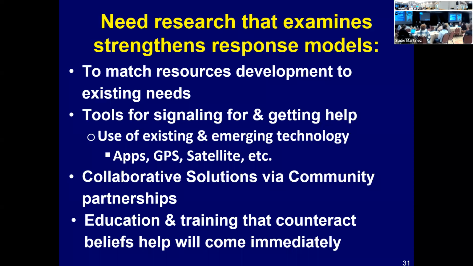Well, I would like researchers to focus on this, to really tell us what does work. And I think it's all about the community connectors. And to focus on what's the new technology that works in terms of signaling for help? Because I may or may not need help, and how are you going to know? So what are the collaborative solutions? And I think this is really key.